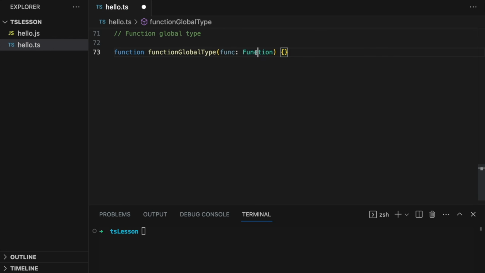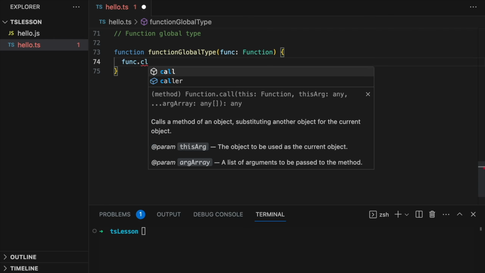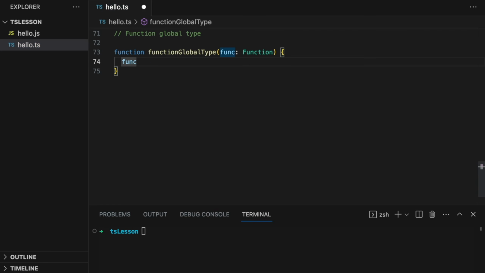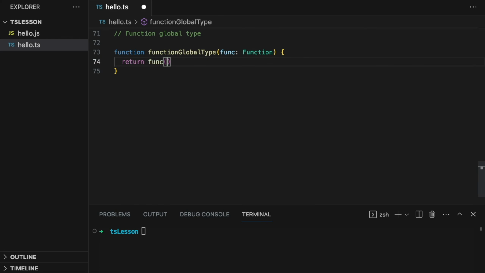And if I hover over this interface that we have here, this is going to create a new function. This means that we can apply properties like bind, call, apply to this function. So let's say I can say here func.apply, then we can say call, for example, and these properties that come with JavaScript. But let's just return for now this func and call this with some parameters, let's say 1 and 2. And if I hover here, you can see that this is going to be of type any, which is not very good.